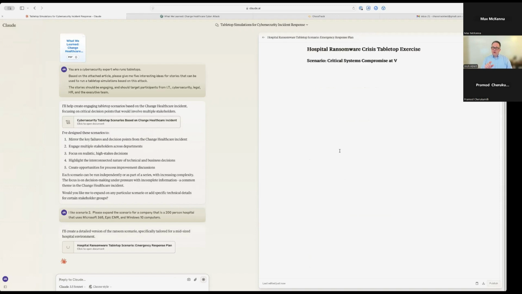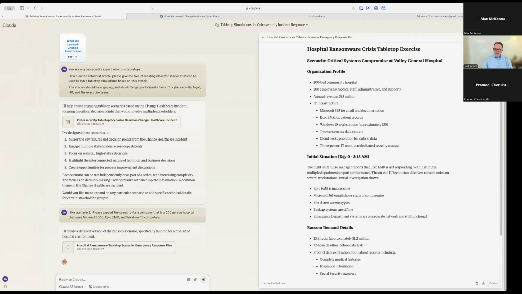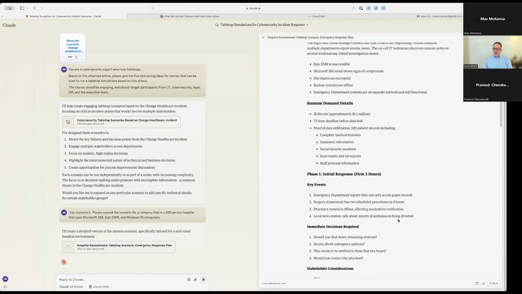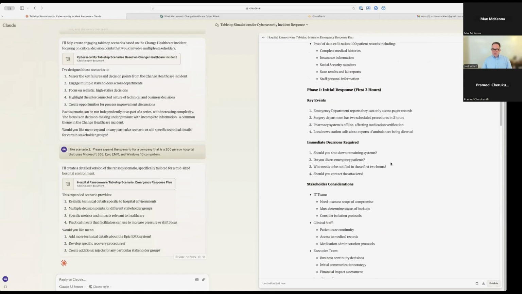And now hopefully what it's going to do is it's going to start to build a pretty detailed story. And this is the great part that we really like, especially about this Anthropic Claude model, is it actually starts to think through realistic timelines of what may or may not happen. And you can see here as I go through this, it's not only telling you the parts of the story to reveal to the participants, but it's even giving you some specific discussion points and decisions that you could use to facilitate the conversation, because ultimately that's what a tabletop is. It's a facilitated conversation.